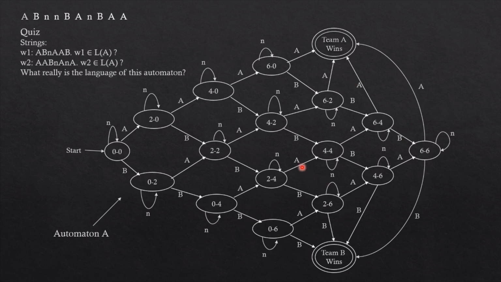Now, here's a little something for you. Let's call this automaton A. I'm just denoting it with A. Given the strings W1 and W2, can you find out whether they belong in the language of A or not? And by the way, these are just some set notations that I'm using here. And try to figure out one more thing. Can you describe in human terms what it really means to be in the language of this automaton? What kind of strings does this automaton accept?